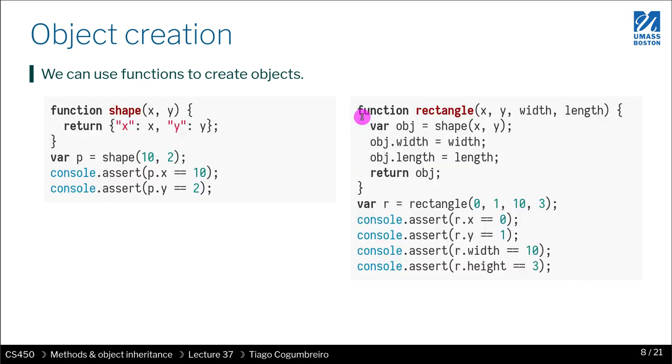That's not what you usually do in a language like Java, right? So we're going to see in more detail how you get to a semantics that is closer to Java. But for now, we're going very simple, basic, in terms of making fields available and reusing some code. So the way we're reusing code now is just by calling a function. Okay.